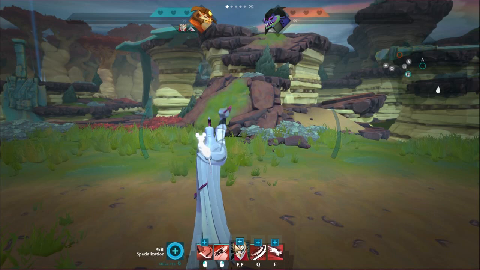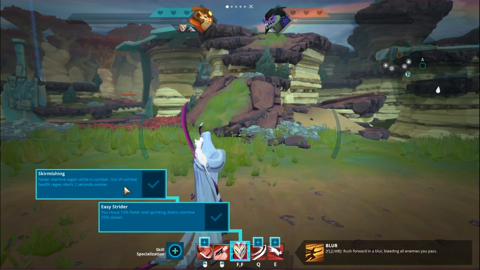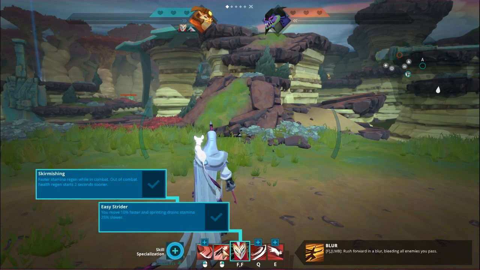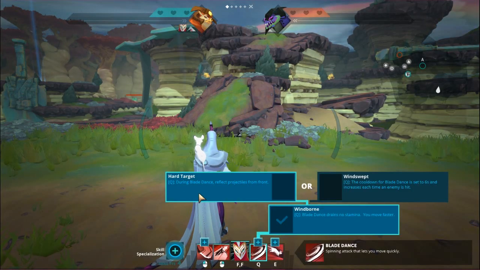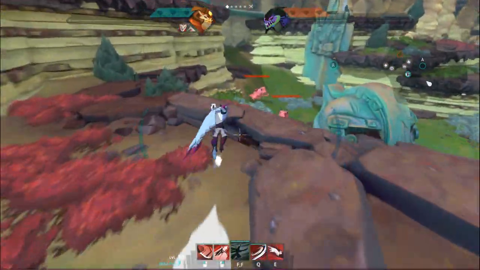Alright, so the next thing we want to get is Easy Strider and Skirmishing again. We don't need any more cleanses. One is enough on our swoop, and it's a 9-second cooldown. It's pretty good. Alright, so the last thing, we're still getting Hard Target to reflect the projectiles from the front. Makes us a really annoying person to deal with.